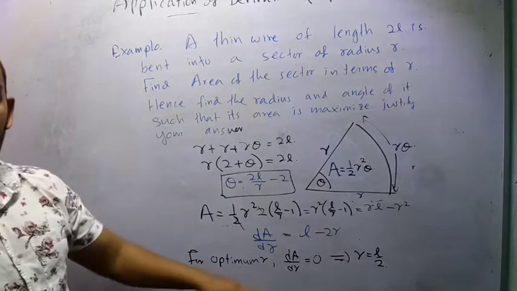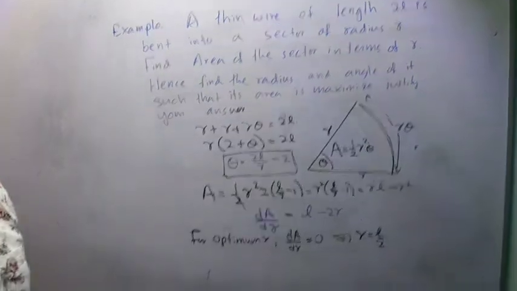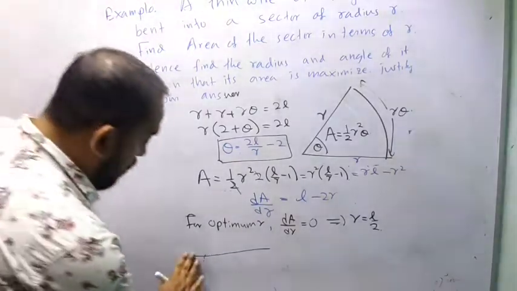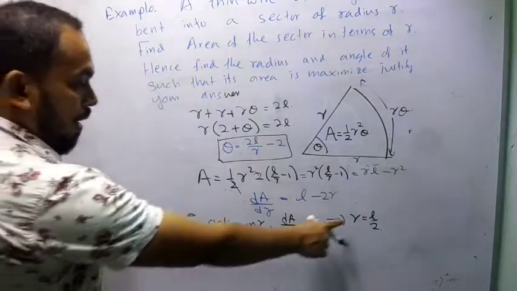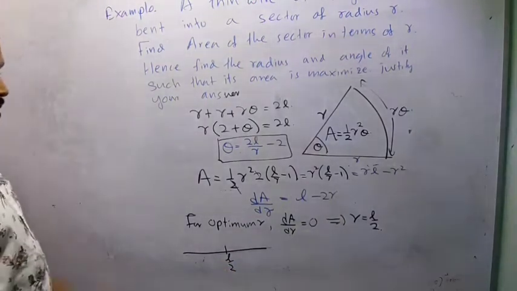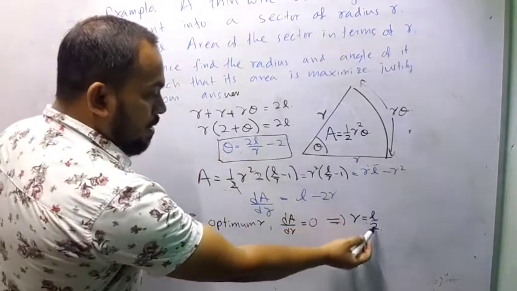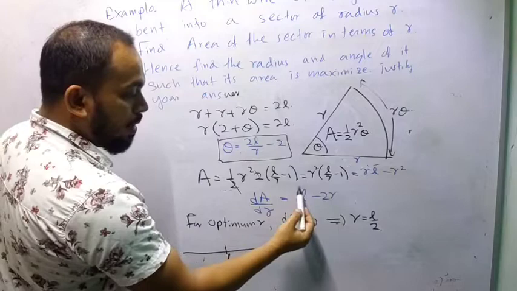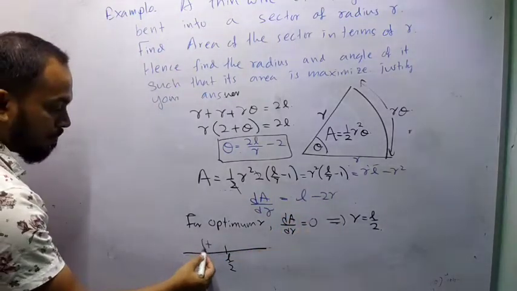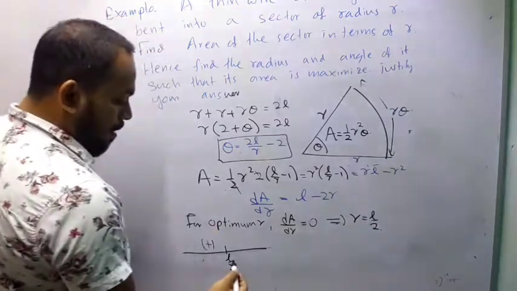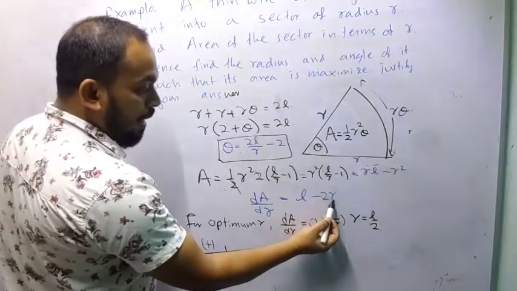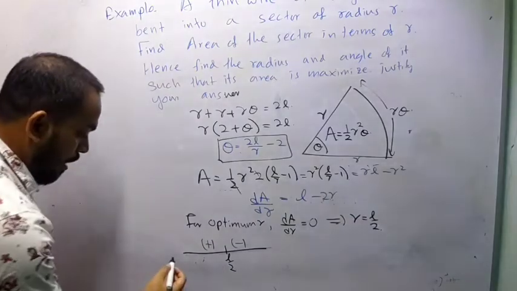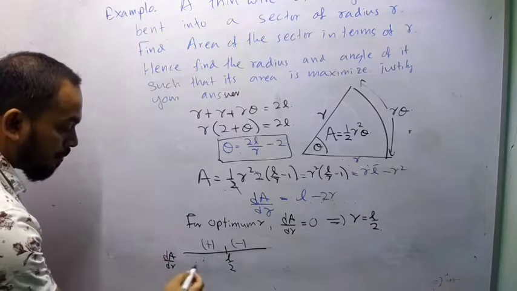Let's justify our answer. How do we justify it? Using the first derivative test. Here you can see dA by dr. I use the number line, and we draw the number line, then L by 2. If r is less than L by 2, let's take L by 4. If you put L by 4, then this would be L minus L by 2, a positive value, right? If you take a value greater than L by 2, let's say L, then L minus 2L will give you minus L, a negative value. So the shape of the gradient dA by dr would be like this.